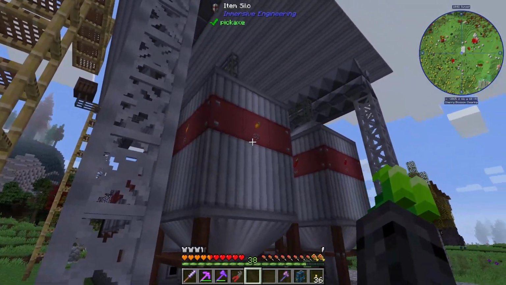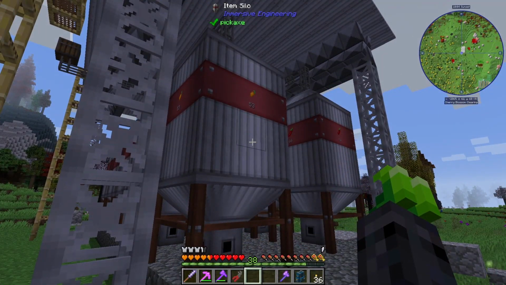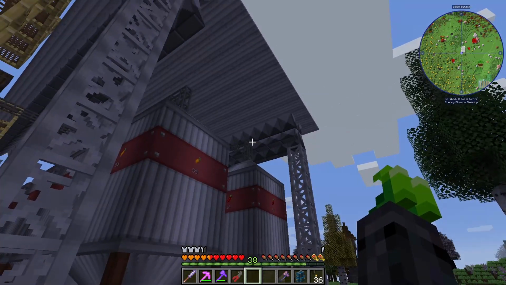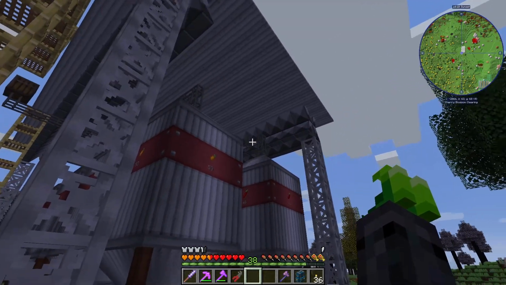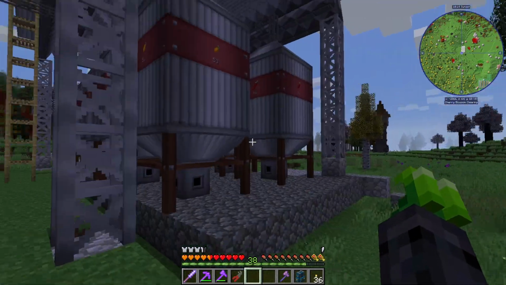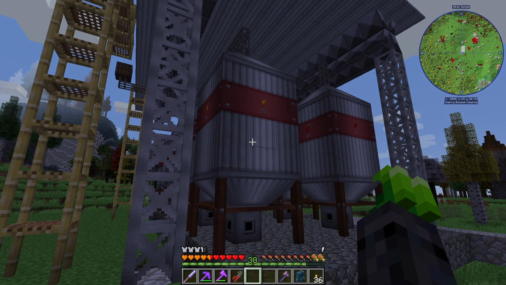As far as I'm aware, there's no way to void the items that go in here. We could set up our trusty trash can with a low priority module on the end of the pretty pipe system and then void them that way. But why waste the fuel on the drones if these are full?